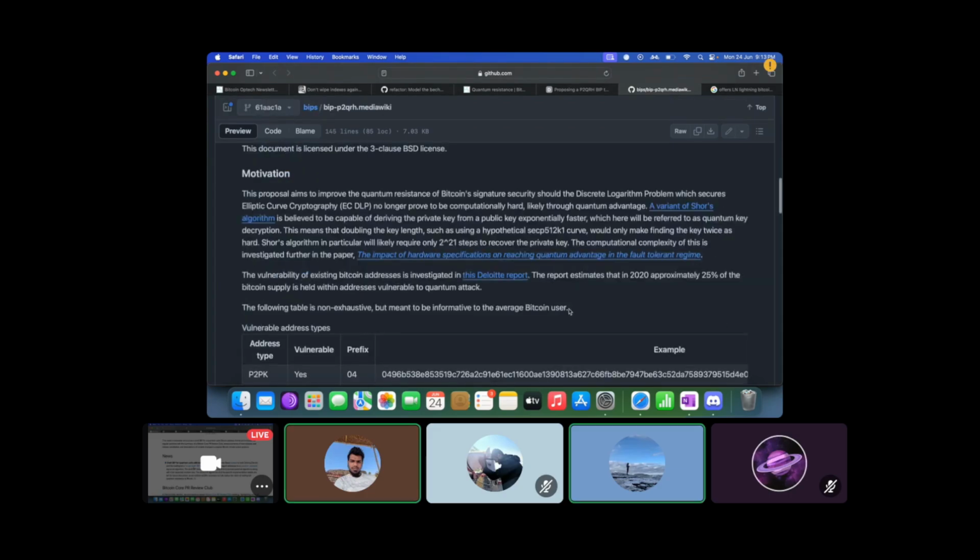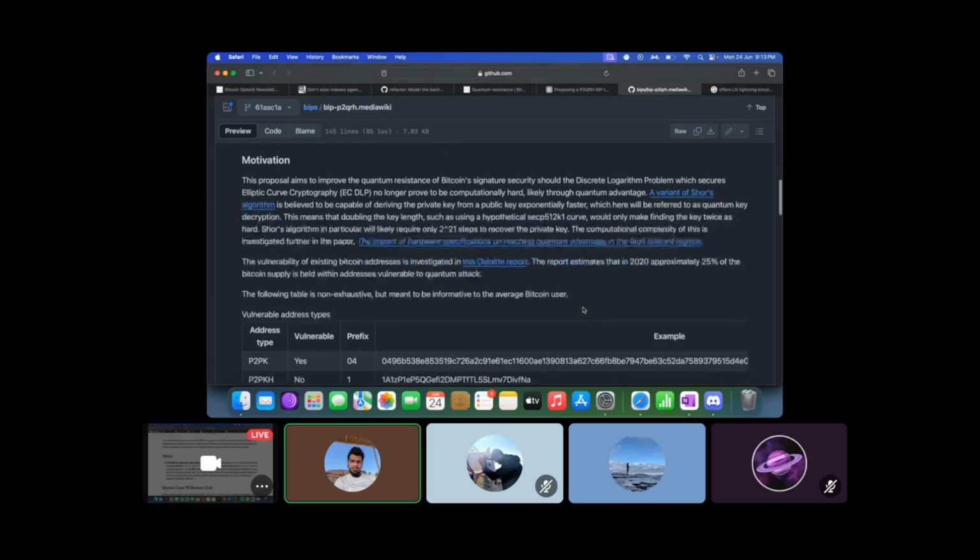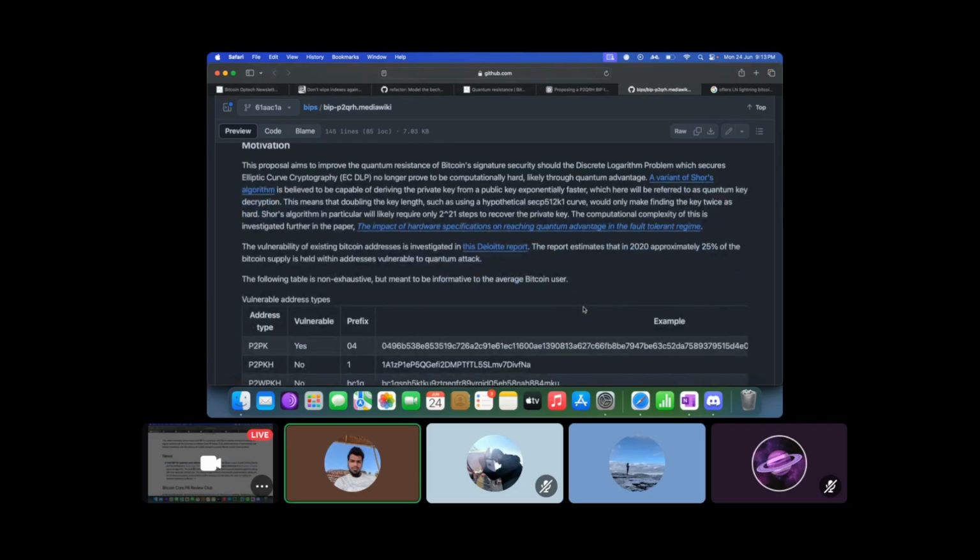But one question I have in mind is, what about the bitcoins that have been sent to P2PK addresses whose owners are not available? How do we secure those bitcoins? If I have bitcoin on a P2PK address, I can send it to a quantum resistant address, but there are so many bitcoins, especially from the early days, which are abandoned and whose owners are not accessible. Those coins will be up for theft. So what do you do about that?